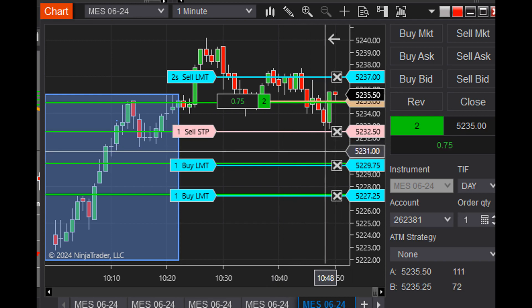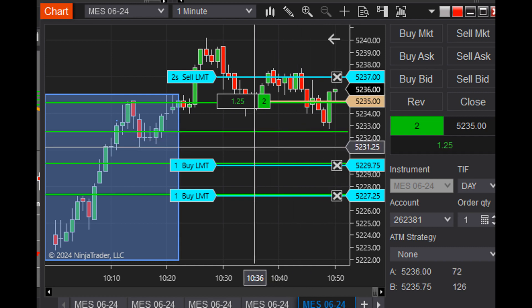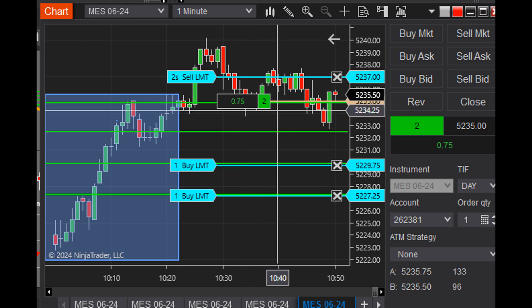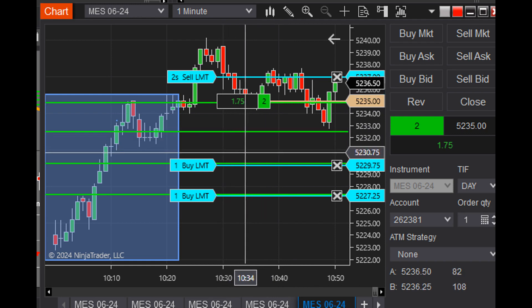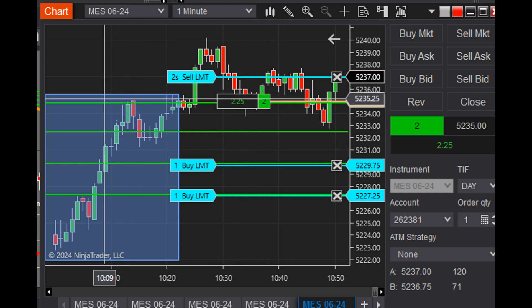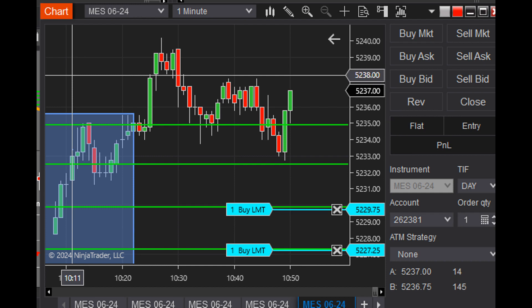We've got the LPT ping pong trade valid to the long side, and we've got the market making move valid to the long side — odds are very good on this. I have two concentric trades: an active market making trade and also an LPT ping pong. Come to think of it, I just made a math error — if I sell stop here, it's going to take me back to one contract right at the place I wanted to add a contract. So I'm just going to cancel that. If I was willing to take a fill down here anyway, the fact that I got filled up here, I'll just play it as if that's the latter. I'm on the offer — and I'm out. Awesome.